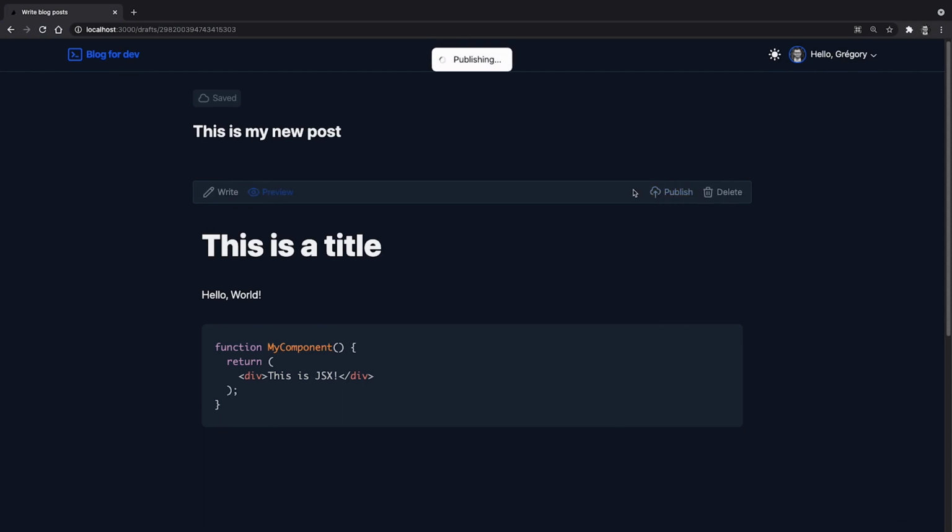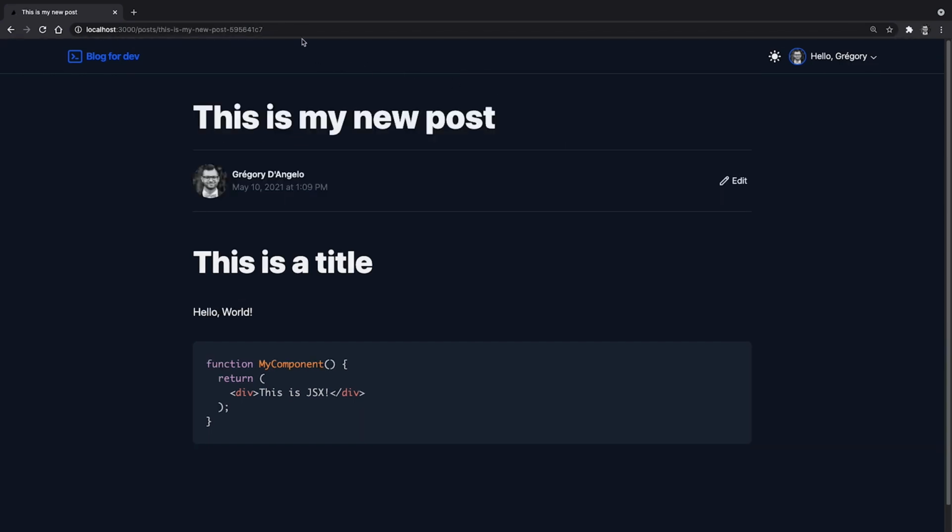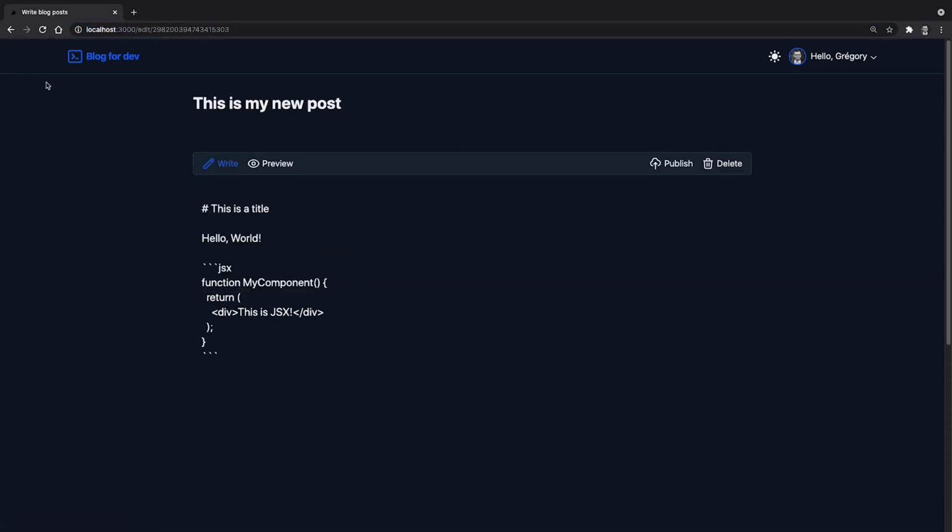As you can see, we have the toast message at the top as expected, and we get redirected to the published blog post page when it has been published successfully. You can see that from the new URL, which is now /posts/ and the slug value of our blog posts. Inside that page, we have everything we expected, such as the title, the author, the publishing date time, and of course, the blog post content formatted properly. And we also have the edit link that we can click to access the editing page of that blog post. Here, we can update our blog post and publish it again.